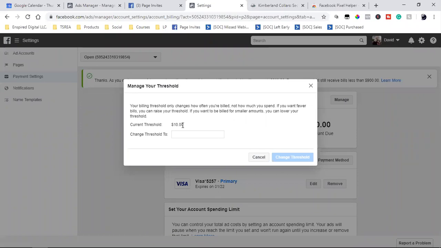Because you're going to reach 10 bucks every other day. And that credit card, I mean, as long as you don't care, whatever. Some people don't care, but I just don't like seeing transactions on my credit card all month. If I can control the billing date, then that allows me to sleep at night knowing that I have the entire month to try to pay that off. To try to make some sales to pay that off, you know? It makes sense, right?